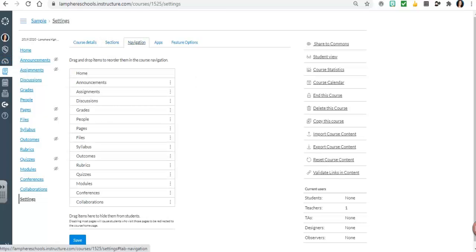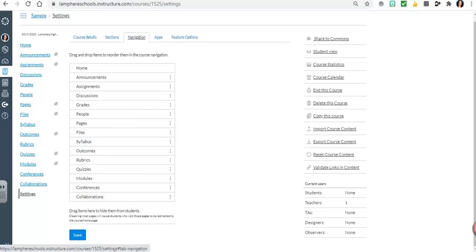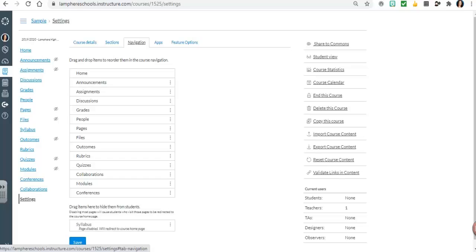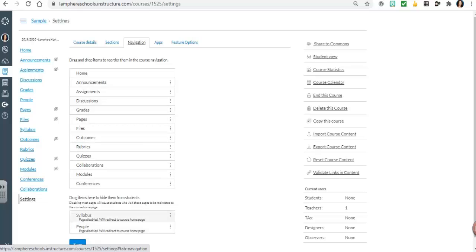Let's look at our navigation. There are things you may not want your students to see all the time. Maybe you don't want them doing collaboration. I always remove the syllabus. I create a page for syllabus. I never let them see this syllabus, and I'll show you why in a little bit. Okay. Maybe I don't want them to see the people in their class. Maybe I don't want them to have that kind of information. So not that they would have information, anything confidential, but maybe I just don't want that. So now I've set up my navigation.